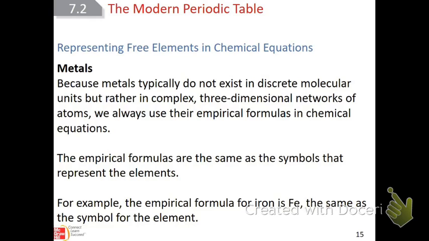So you don't really have a formula for copper. What you have is this shape for copper, which is a good thing because it's these loose electrons floating around, homeless basically, that allows us to have electricity and allows metals, many metals, iron, copper, aluminum, to be very good conductors of electricity and heat. And if it weren't for that, then we wouldn't have hand warmers that are made out of iron filings and other things in them, and we would not have electricity, copper wiring that allows those electrons to flow through them. Okay, so I don't want you to spend too much time on that.